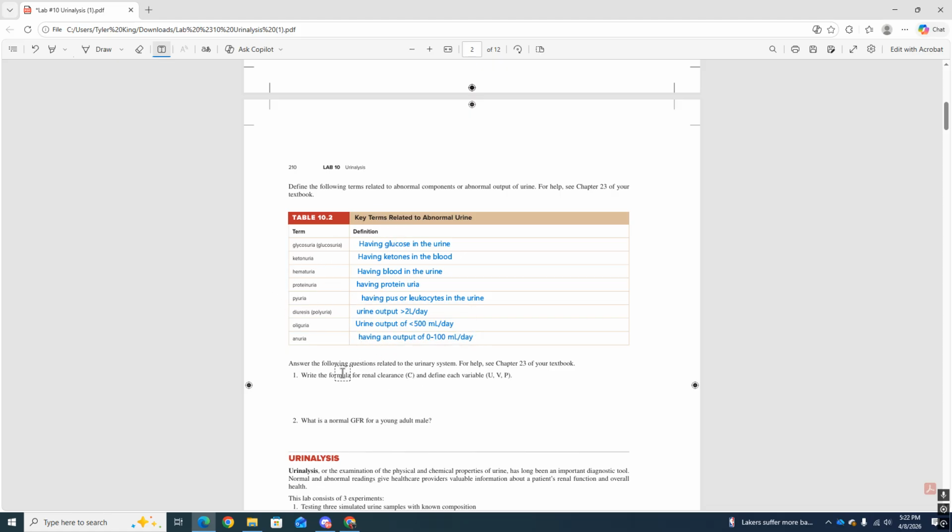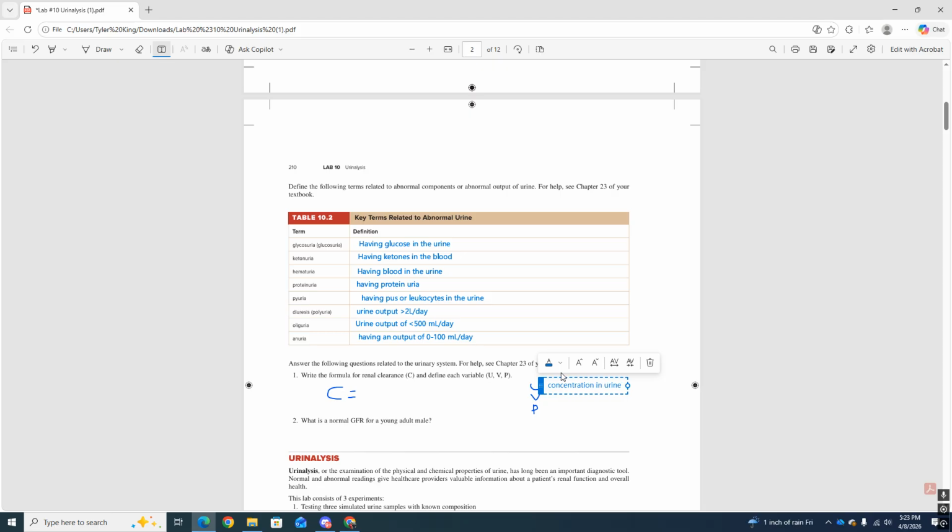And then we have some little questions down here, guys, okay? So this is related to renal clearance, which we'll talk about in the second video. But the calculation or the formula that we are going to use for this is C, which as it says here, is the renal clearance value. So you're going to use C is equal to, and then we have some other variables here: U, V, and P. U is going to be your concentration in urine.